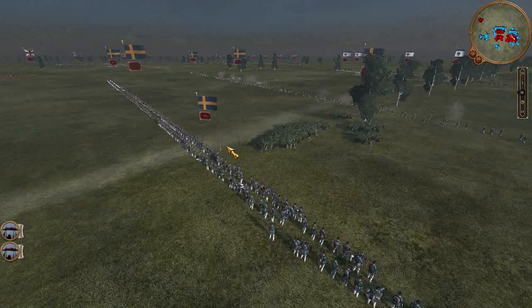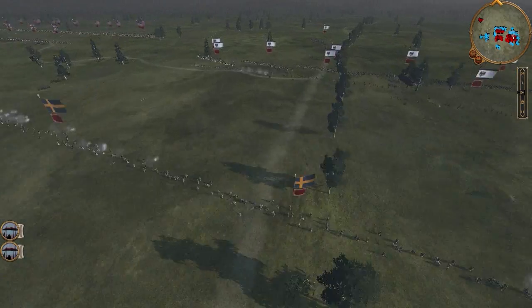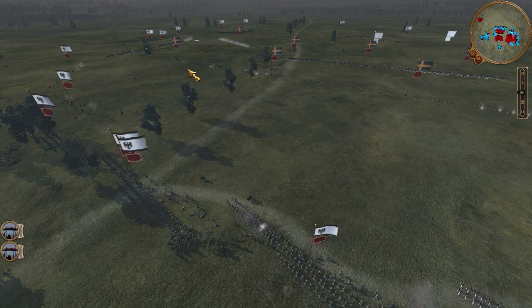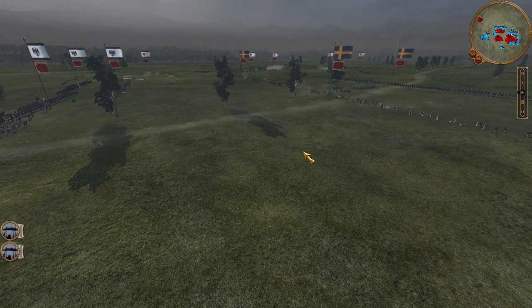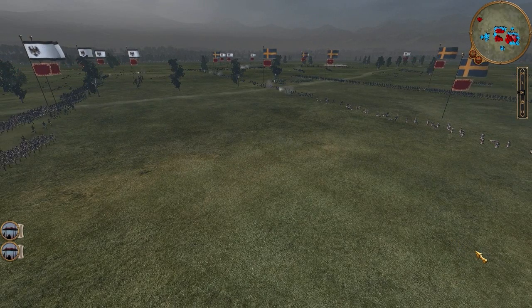And here's his line infantry's already taken some damage in the skirmishing. And now Angelos is moving up his line as well. So there's a decisive moment about to take place here. It looks like Angelos is going to move up to back the Swedish skirmishers up. And if the Swedish skirmishers don't back up, then he's going to be able to blast them down with his own line.